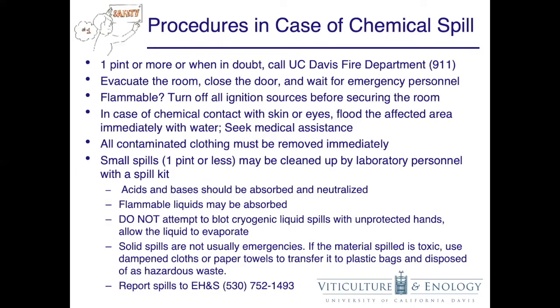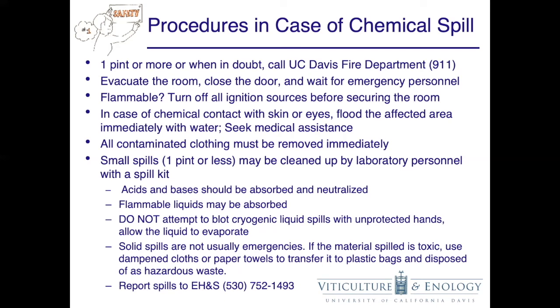In the event of a chemical spill, follow these procedures. If 1 pint or more is spilled, or if you are not comfortable cleaning up the spill, call the UC Davis Fire Department or 911 from a landline. Evacuate the room, close the door, and wait for emergency personnel. If the spill was a flammable substance, turn off all ignition sources before securing the room. In case of chemical contact with skin or eyes, flood the affected area immediately with water and seek medical assistance. Remove all contaminated clothing. Do not be concerned with modesty in the event of a chemical spill. Some labs keep spare lab clothing for this purpose.